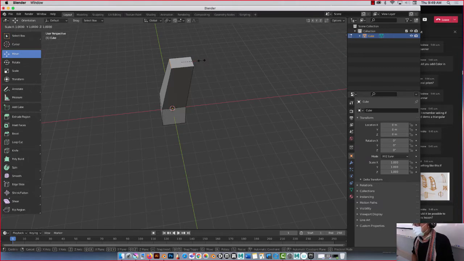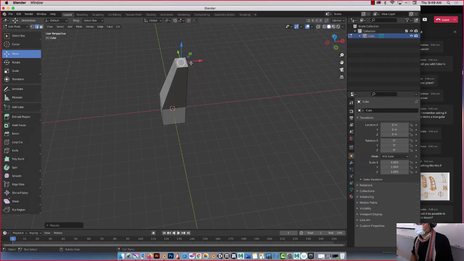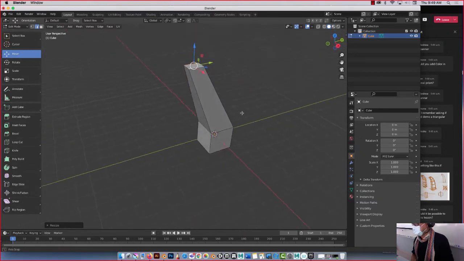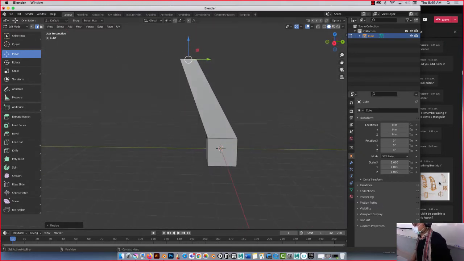Like, watch. S, X. See? S is for scale. X is red. Look how nice this is. I can't do this like in Maya. If I press X, it gives me that X, which is red. Now, some of you said, okay, this thing is curved, Mr. Balian. This doesn't look curved.